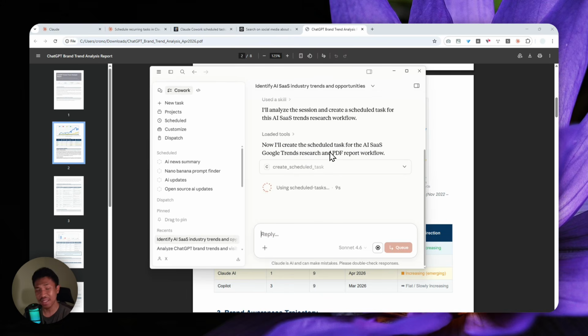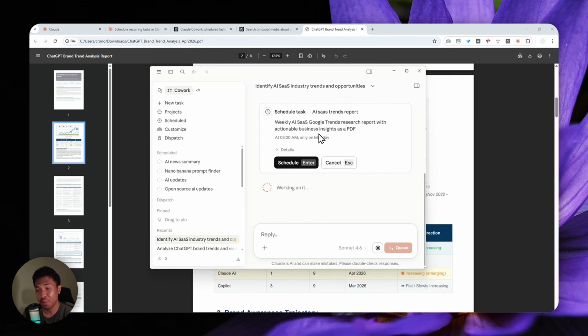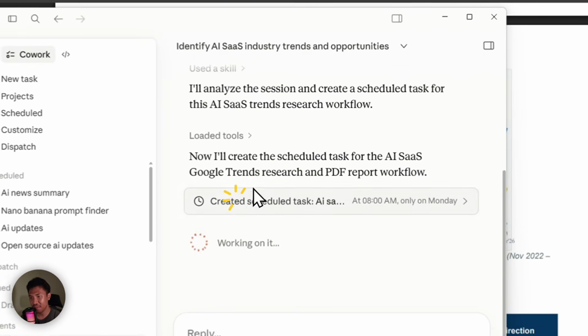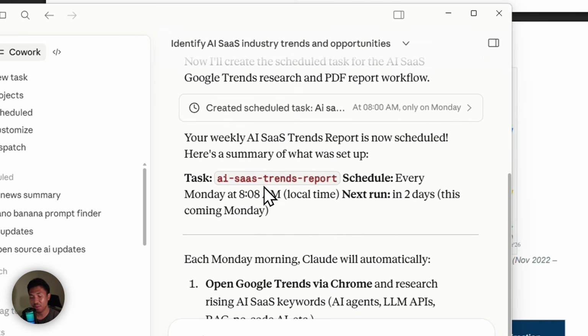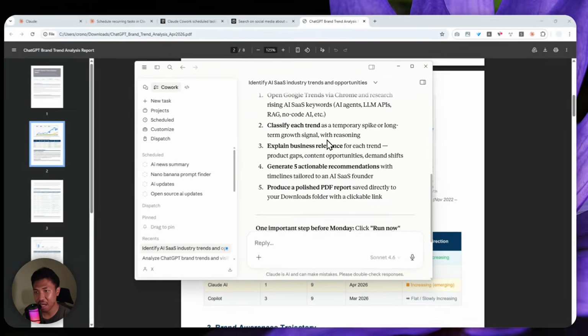As you can see, it is creating a scheduled task. Now, there is a reason why I personally don't like using this method, because it will try to extrapolate the instruction that I have created. Sometimes it can be correct, but other times it might be inaccurate, or perhaps it is adding something that wasn't there before. Okay, let me just select this, and wait until it finishes, and there you go. So it just created a new schedule on my Claude AI account.